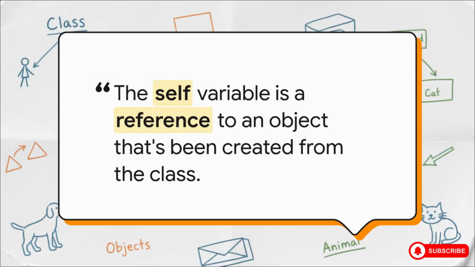So what on earth is self? Well, this quote from Python Crash Course just nails it. Think of it this way. When you create a new car object, Python needs a way to refer to that specific car inside its own blueprint. It automatically passes the newly created object as the very first argument, which, by convention, we always call self. It's how the object gets its own unique data attached to it.